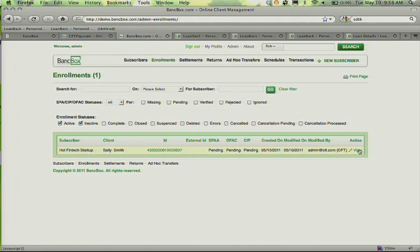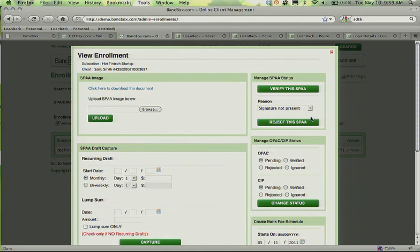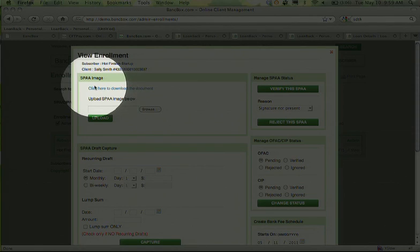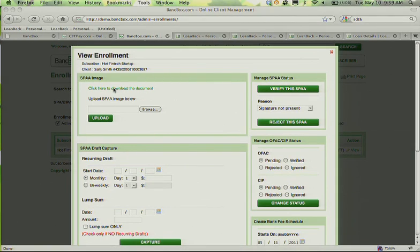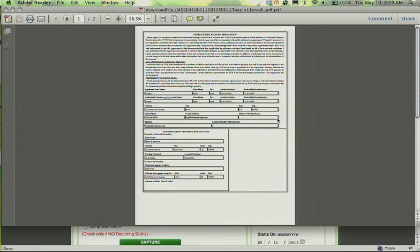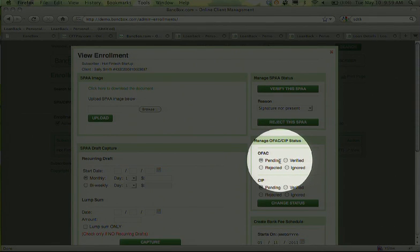We're just refreshing, and now BancBox has Sally Smith's information. And now we go to the next step of opening a bank account. We'd first open up the deposit agreement that Sally filled out to make sure that all of the contract terms are correct and that it's signed, either e-signature or wet signature. And assuming that's correct, then we do what's called the OFAC and the CIF. And OFAC makes sure that Sally Smith is not on some money laundering or terrorist watch list.